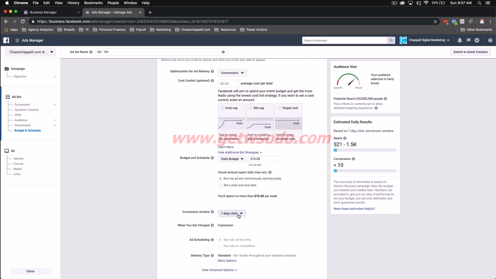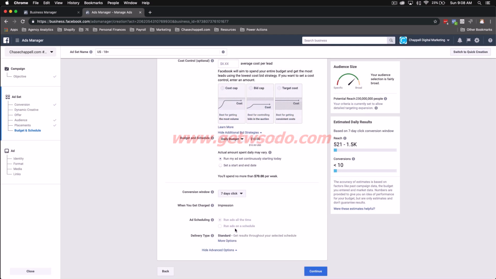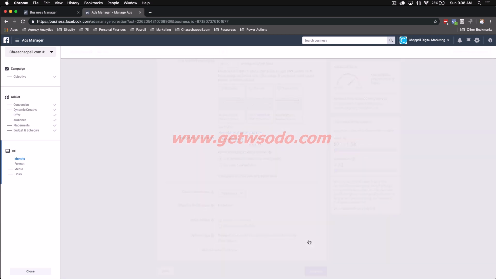If you do 1 day view, what's going to end up happening is the pixel algorithm is going to optimize based off of 1 day's worth of data from people who viewed your ad. You don't want that. You want 7 days worth of data for the pixel to actually optimize for. And then that also means that, if they're clicking on it, it's going to use that data. And then if it takes somebody around like 3 days, 5 days, 6 days, as long as it's under 7 days to make a purchase, it's going to attribute it to your ads, which is really nice. The rest we'll leave as standard delivery. Then we'll hit continue.